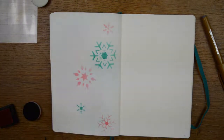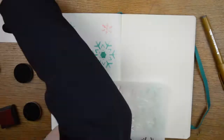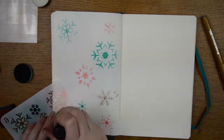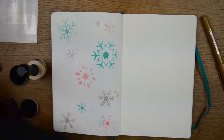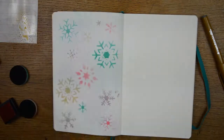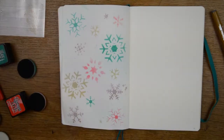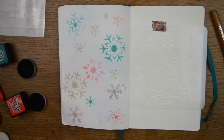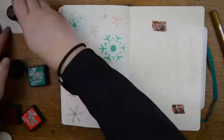Between it, when I'm pulling the stencil off the page, I'm actually just spraying it with a little bit of water and cleaning it sometimes. I haven't cleaned the stencil yet, you can see all the red and green on it still. And that's just because if you don't clean your stencils, the colours start to mix and it goes very brown, and you will see that, I think, on the next page, browny grey, and you'll see where I don't clean it and it goes completely grey, and I'll show you that shortly.